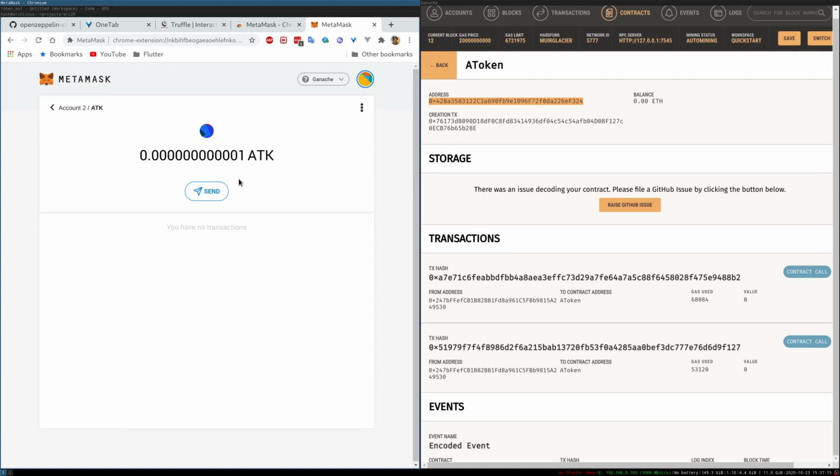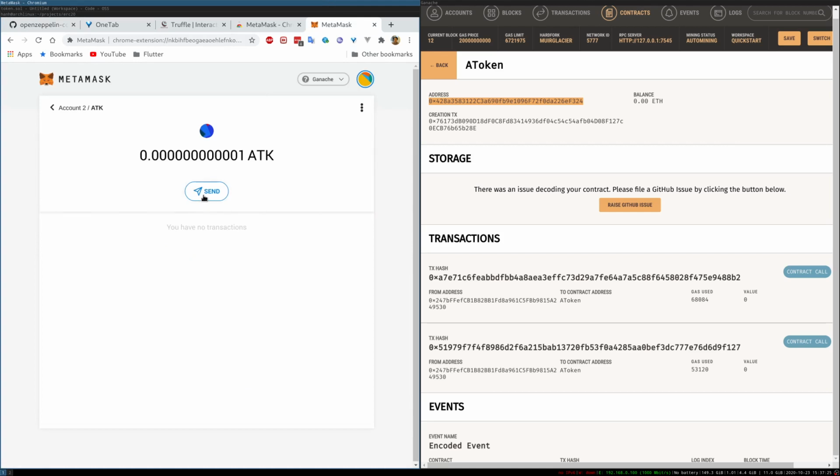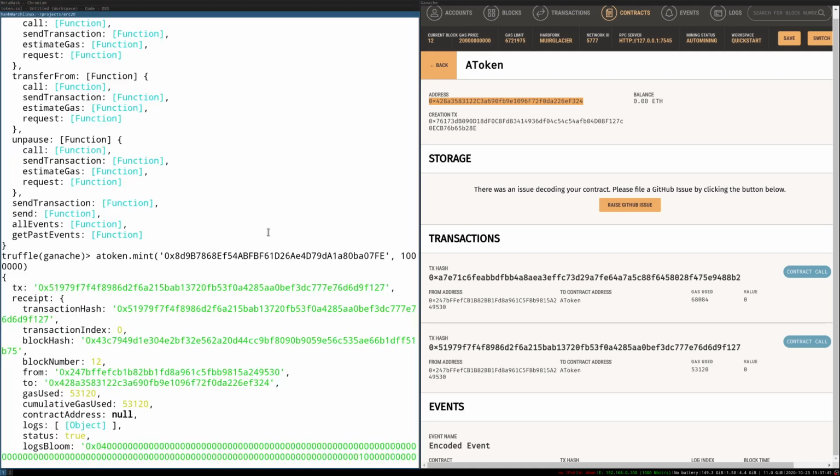into consideration the fact that there are 18 decimals. When we created this, we said we were going to use 18 digits after the comma. 1, 2, 3, 4, 5, 6, 7, 8, 9, 10, 11, 12. So it's really 1 million, but with 18 decimals, it turns out to be very small.